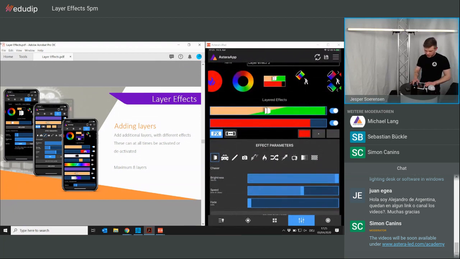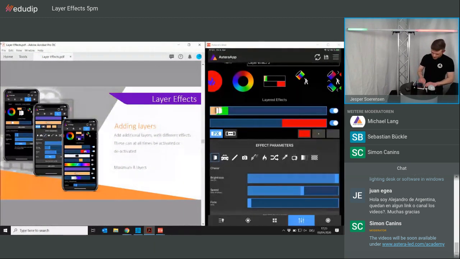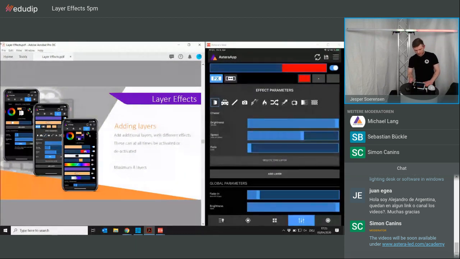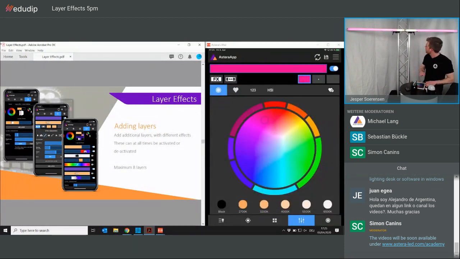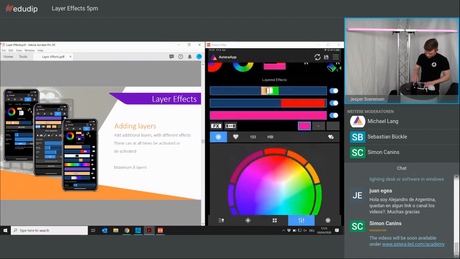Now we can also start to move this like this. And we want maybe to have a red coming from the right side, or maybe making the left here a little bit smaller, move it to the middle, like this. And we can add a new layer, go to the editing, and then here, choose the pink. I like pink. And making it a bit smaller coming from the left side. This can also be done with effects, doesn't really matter. Good.